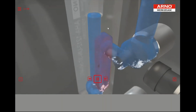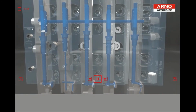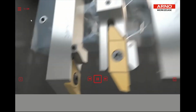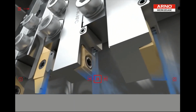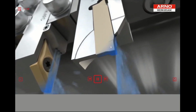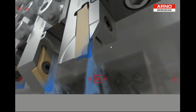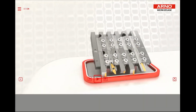so there's nothing in the way of the workspace. The coolant is fed into the backstop with an adjustable location here, so you can offset different lengths to suit your application. As long as the guide rail is between these 2 points, we get through coolant to each tool. And as we can see, the coolant supply is direct to the cut point for every single tool. So maximising swarf control, coolant to the cut point, which gives us increased tool life, allows for increased speeds and feeds, and enhances the process across the board to give us a better tooling solution.